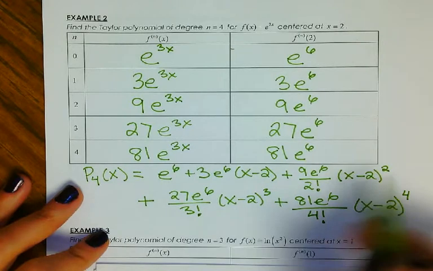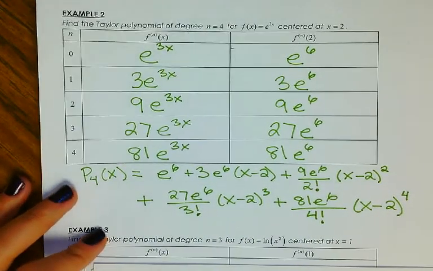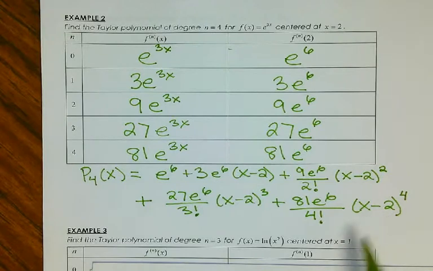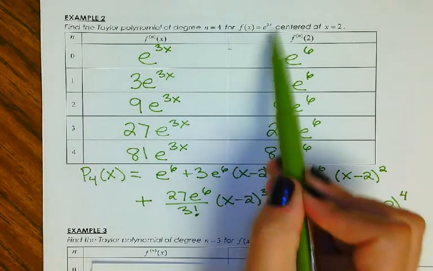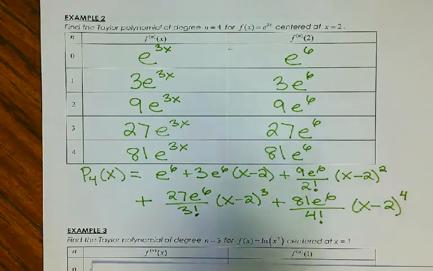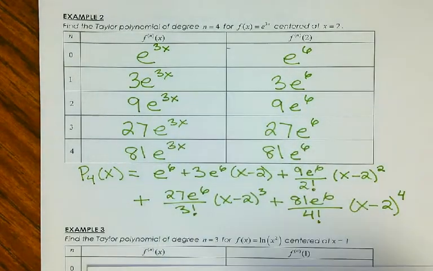I always check it and make sure I go 4, 3, 2, 1, 0, right? Watch your patterns, check your answers in between. So now you've written a polynomial. What this is saying is that this polynomial is going to model this f of x near x equals 2. So you could go maybe to 1, maybe to 3, and it would be pretty accurate between those. And if you wanted to see, all you'd have to do is pull out your calculator and type those in.